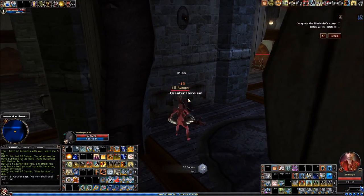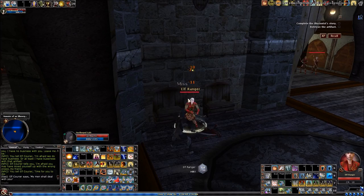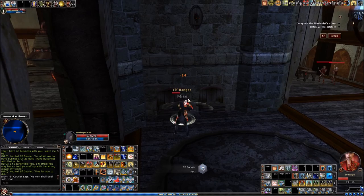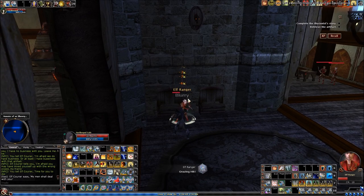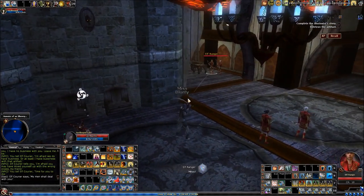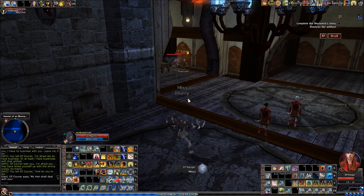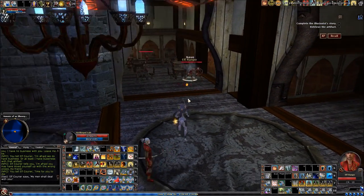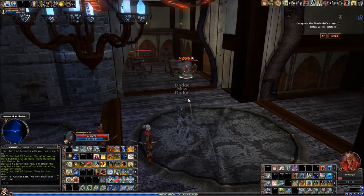Probably any veteran player out there who used to do the Demon Queen raid back when the level cap was 20, if you were a raider back then, you probably experienced similar things. Those are some good times. I mean, the lag sucked, of course. I'm not trying to say I wish there would be lag, but those were legendary completions, back when that raid was really tough to do.